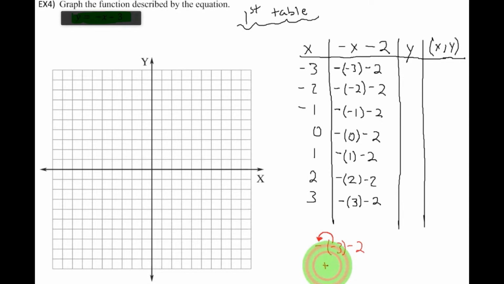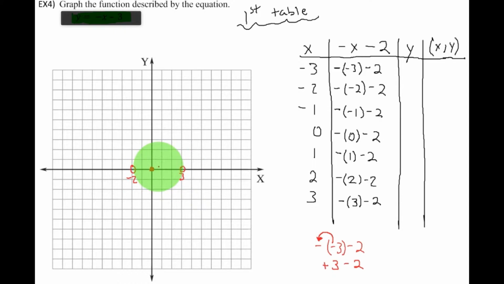So I could have positive 3 take away 2. Let's just use a number line for a second. I don't even have to draw one up. This would be 0, and if I moved out to positive 3, 1, 2, 3. So here's positive 3. And negative 1, negative 2, take away 2. Well, here's negative 2. One way of thinking about this is asking myself, which value is further away from 0? Is it positive 3 or negative 2? Well, it's positive 3. So is my number going to be more positive or more negative? It's going to be more positive. That's one way of thinking about this problem.